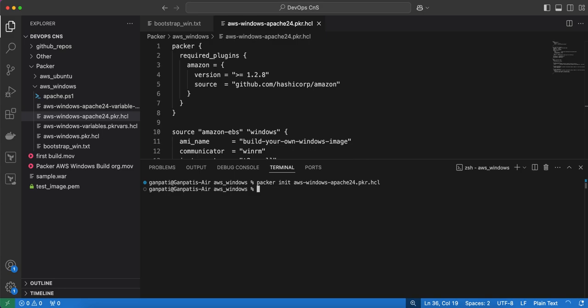Initialization is done properly. The next command is to validate, packer validate. Validation is done. The next command is packer build file name.